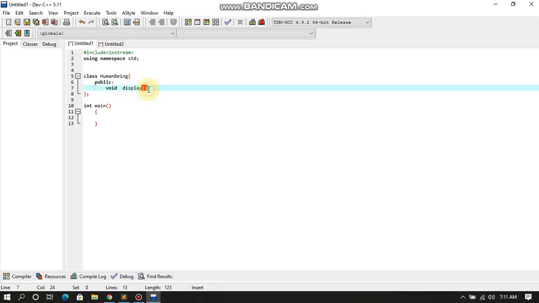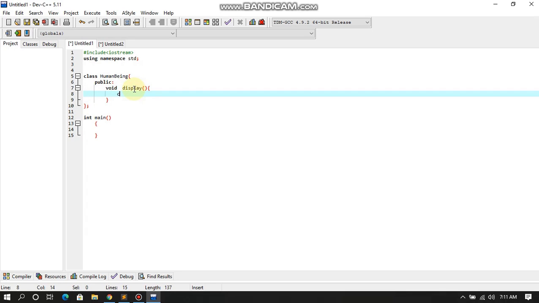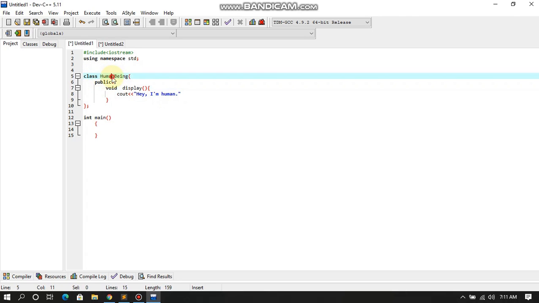So I have called the function display, with curly brackets, and I'm going to show it with cout: "Hey, I am a human." Here it's printing this, the function is display, and the class is human being, which is the most important thing we need to keep in our mind.